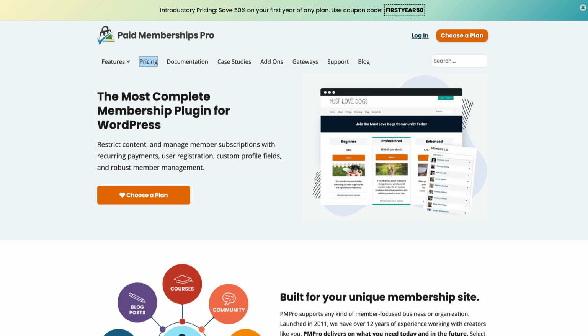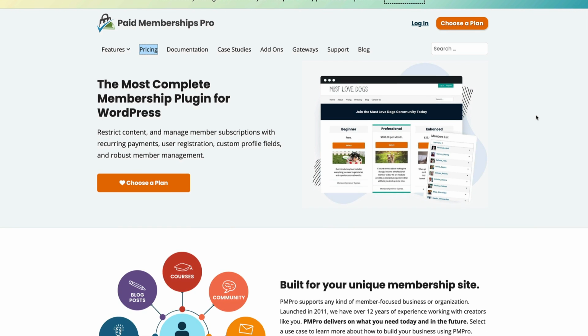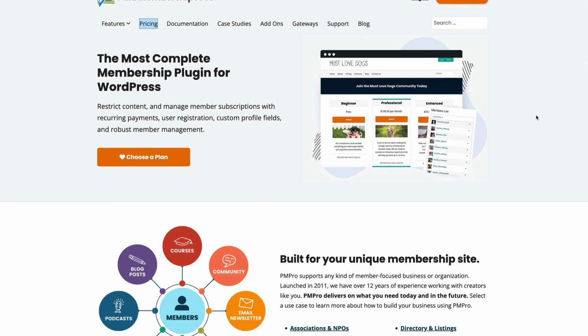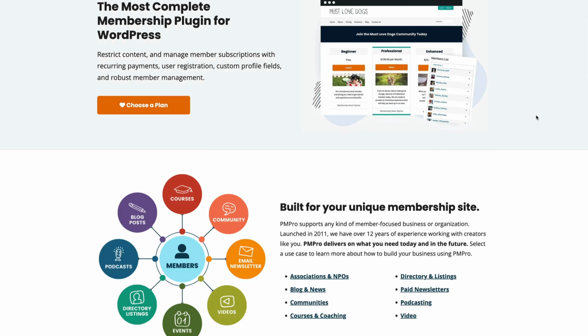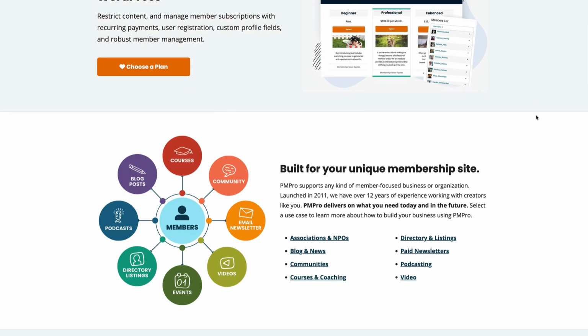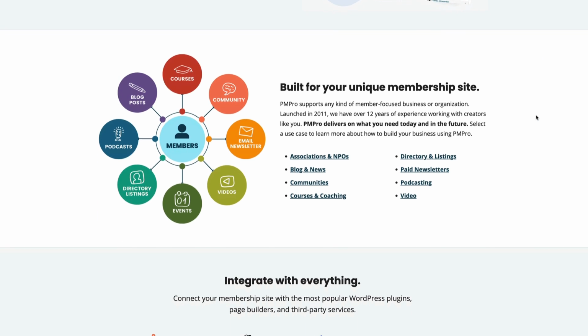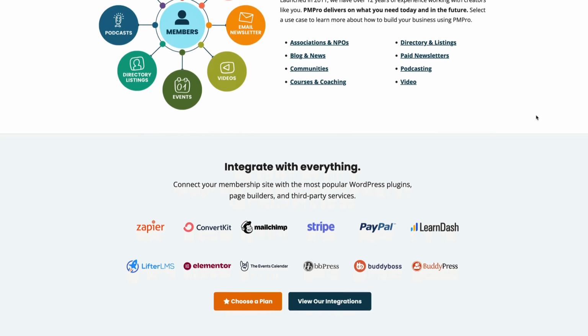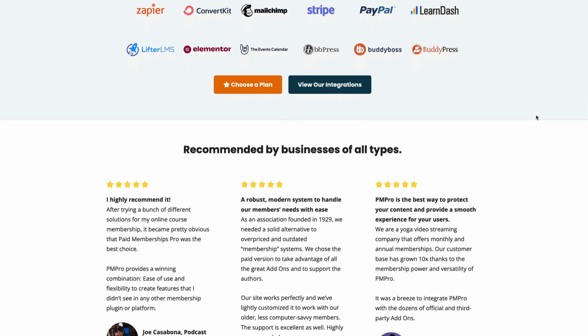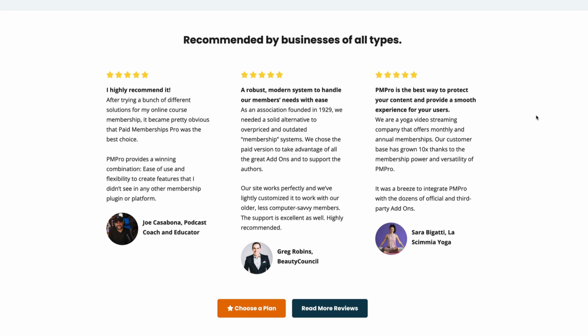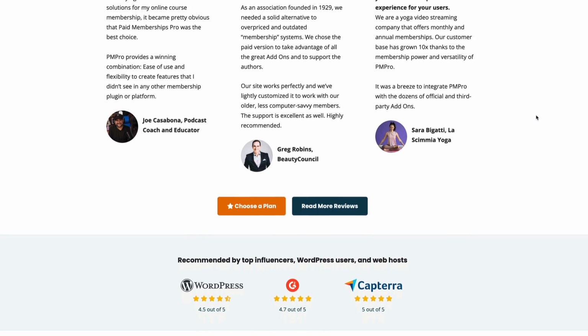Paid Memberships Pro really stands out in the world of WordPress membership plugins. It's the only free plugin that is really noteworthy and that has stayed the course over the years and actually staked its claim as one of the most powerful and popular options for membership site owners, while having the kind of feature set and support and continued development that you usually only get with the paid premium options.